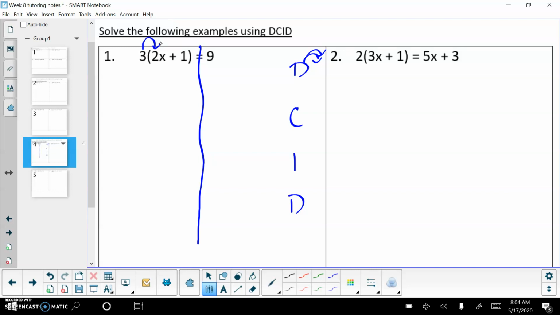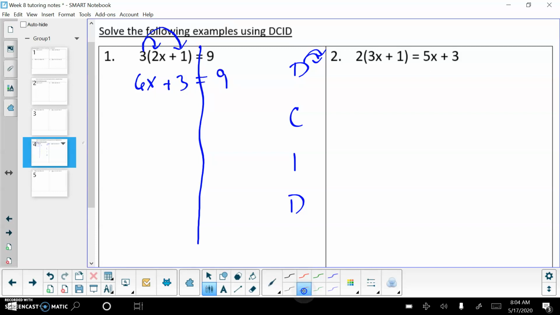So I've got 3 times 2, that's going to give me a 6, and the x comes with it because it's a 2x, so it's 3 times 2x, which is 6x, but you're just really multiplying the numbers, the coefficients. But then I also have to distribute that 3 to the 1. You have to distribute it to everything inside the parentheses. So then I have 3 times 1, and that gives me a 3. And then on the other side of my equation, I just had a 9.